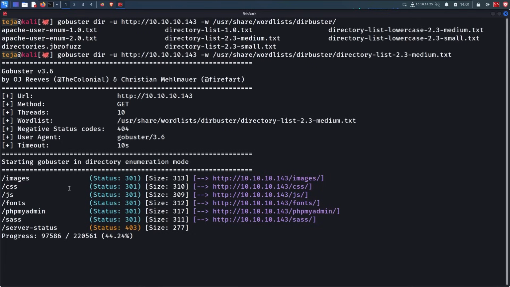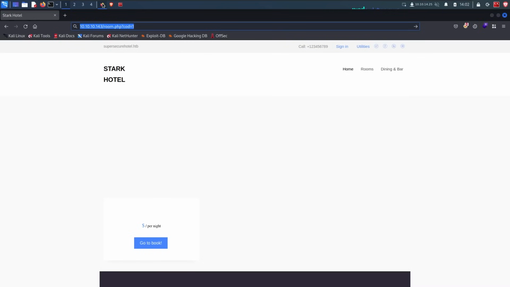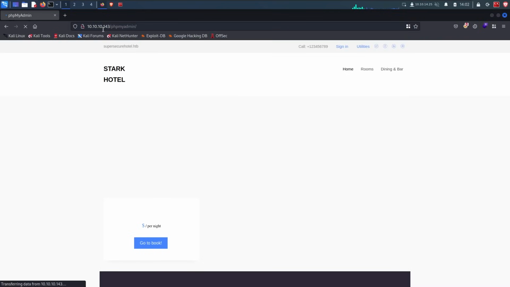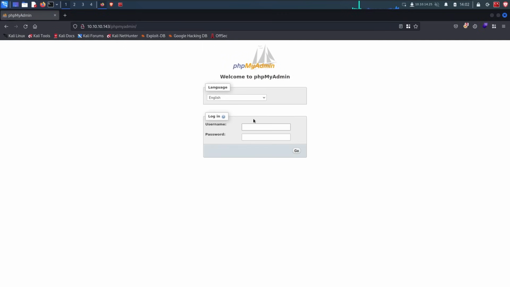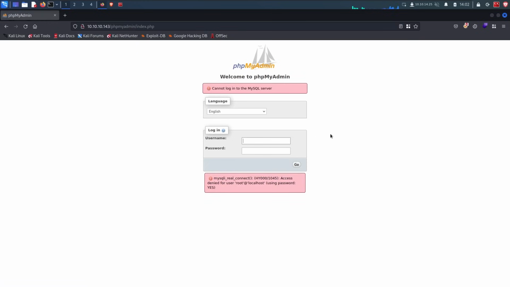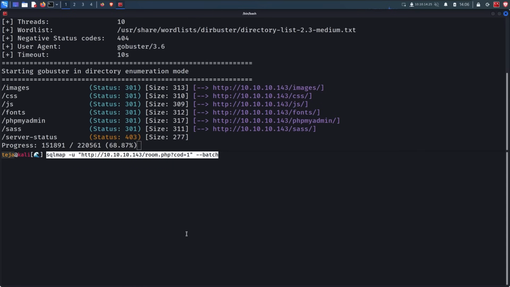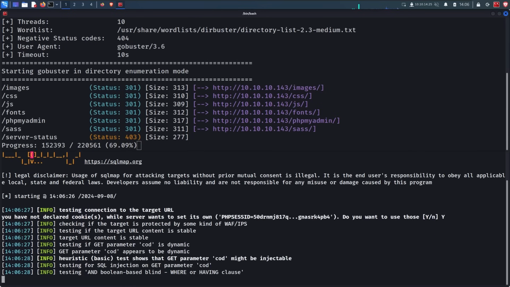I'm going to go back to my terminal, and oh, wait a minute. Before I can execute that command, I find another interesting thing here in our directory enumeration. I find a new endpoint called phpMyAdmin. So if I go to phpMyAdmin here, let's see what it has for us. That looks like a phpMyAdmin login page. If we try default credentials, root, which is the default, the default credentials do not work, but this is worth noting because this could be something interesting. But anyway, let me open up a new terminal here and run the SQLmap command that the AI gave us, and let's see how it goes.